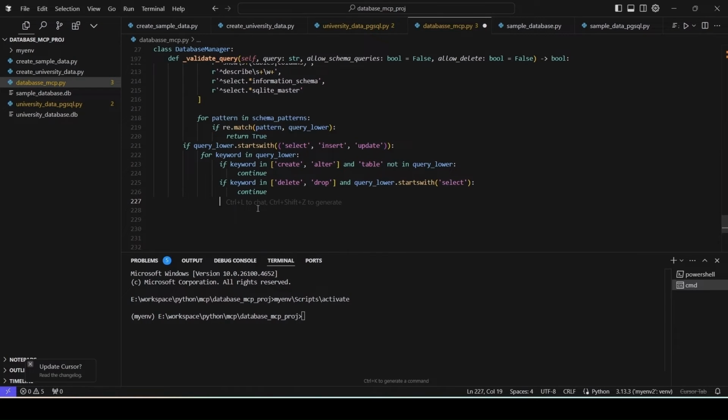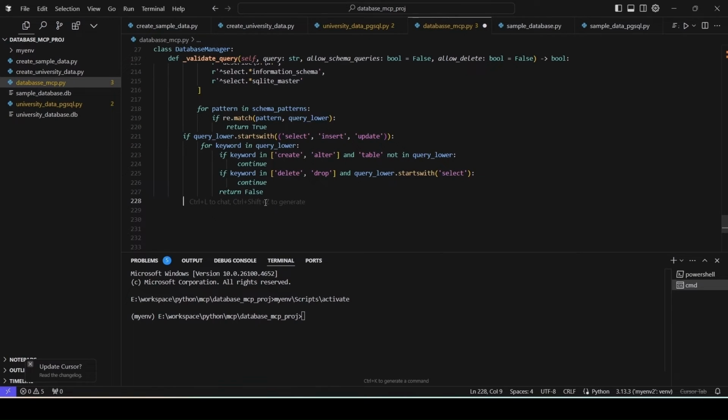But if we found a dangerous keyword without the exceptions, like table not in query or the query starts with select, then we will return false, which means that the query is not valid. So the continue keyword will allow the loop to continue as long as the query is valid. And if it finds any invalid query which does not match any of these conditions, then it will return false.